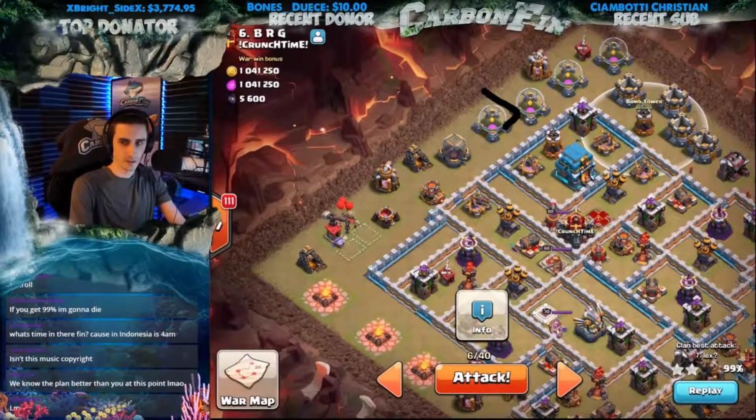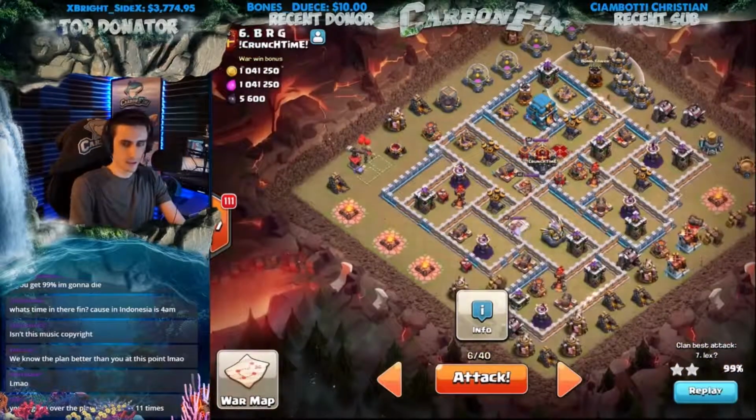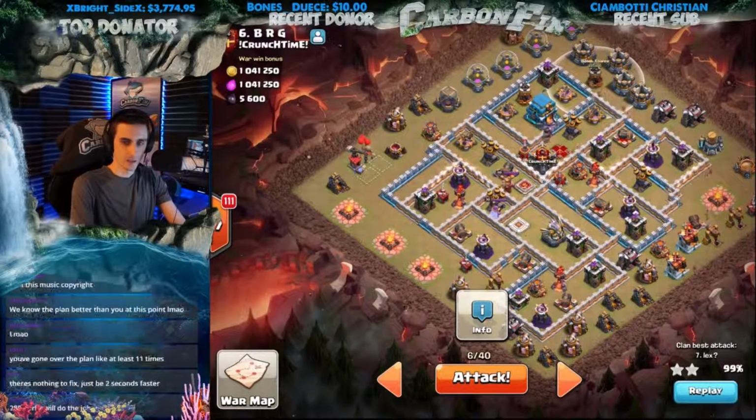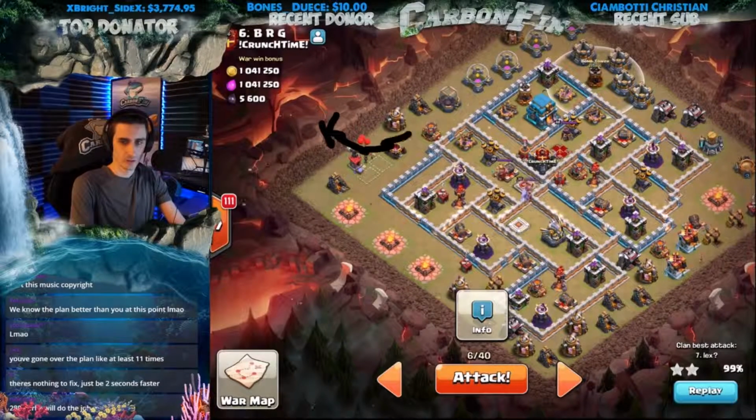And then the queen's going to walk this way. But as that's all happening, there's going to be archers across the base kind of picking off 3%. And then we're going to drop the king right here with some P.E.K.K.A.s. It's going to move its way in. We're going to wall break right here.